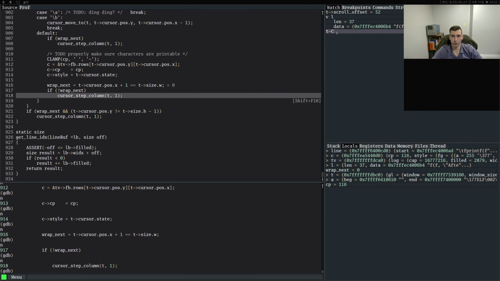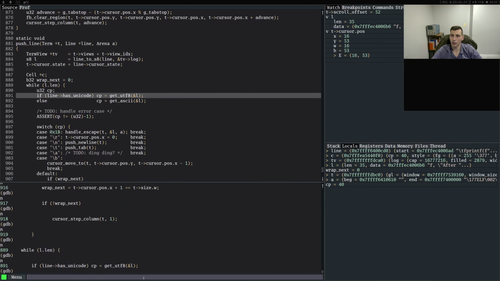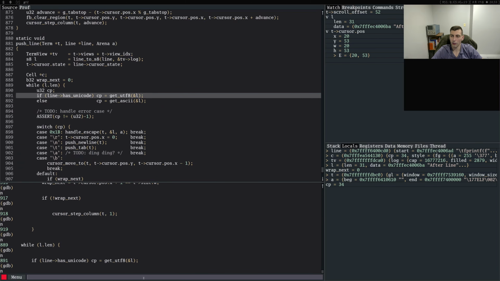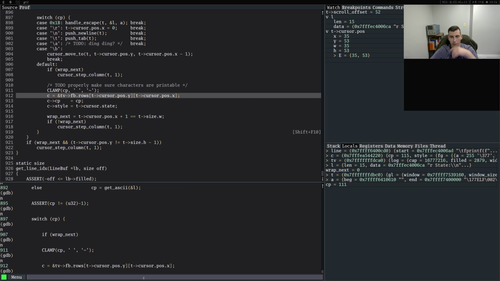So watch the cursor position here. We're gonna go through all this. What's the size? 128, so that's fine.